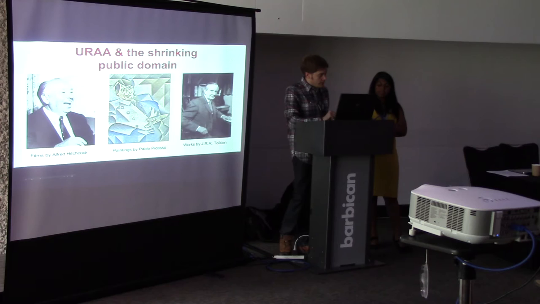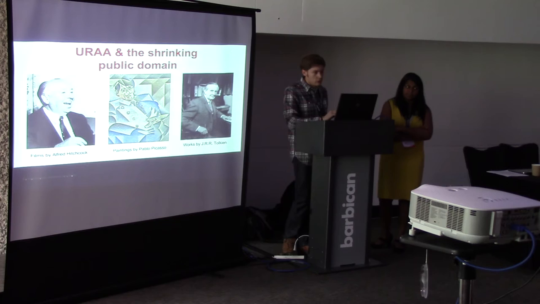It's hard to account for the many thousands or more of works that were restored under the URAA. In fact, the public domain may have been a way for many lost or orphaned works before the passage of the URAA to be available for reuse. Orphaned works is a term we use for works whose copyright owners are out of contact or uninterested in promoting or licensing those works. Those works are difficult to use legally because you don't know who to ask permission from. Unfortunately, the restoration of copyright under the URAA might keep some of these works even further under wraps.